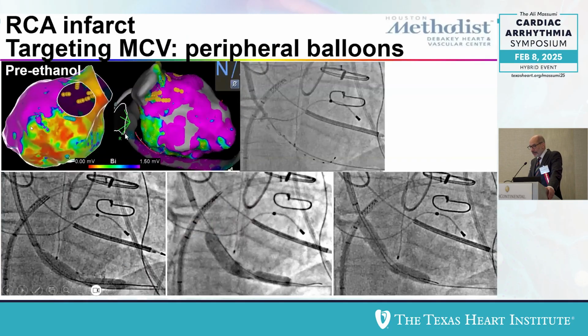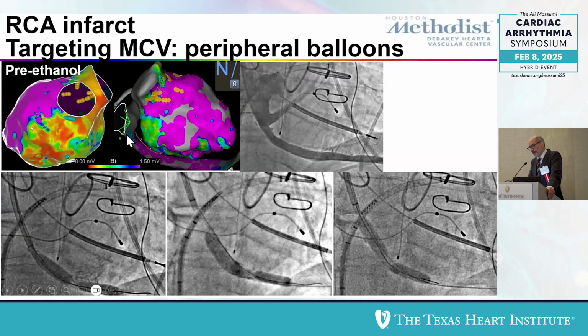The middle cardiac vein is what we use for RCA infarcts. RCA infarcts can be a little bit harder, and the middle cardiac vein is hard to engage. Sometimes we use the IJ approach to go from above. But this is one example, a patient with a middle cardiac vein infarct, low voltage area in the inferoseptal posterior wall, posterior basal. And when you get in the middle cardiac vein, it's rather healthy.